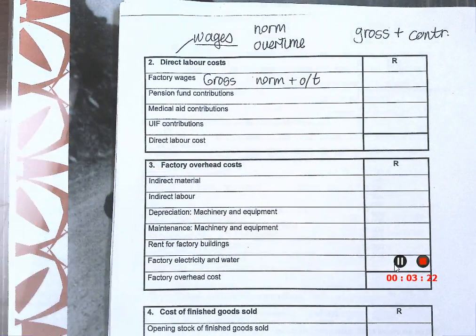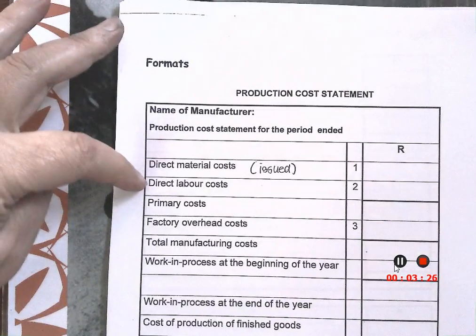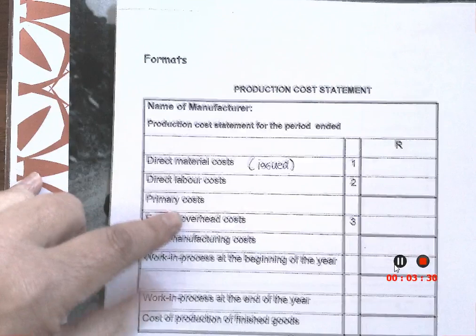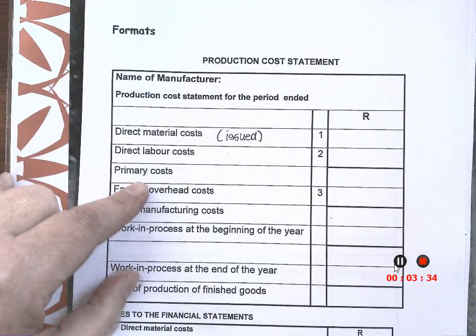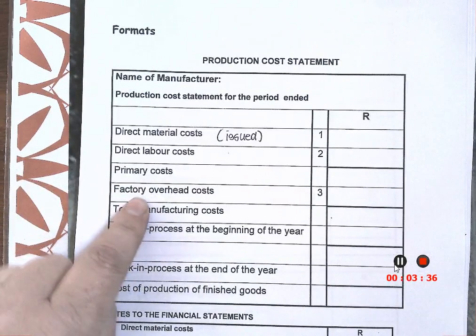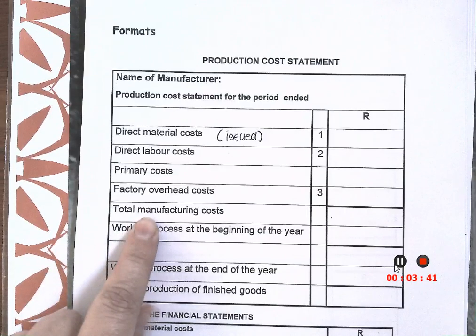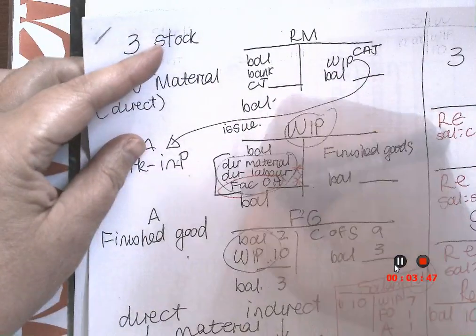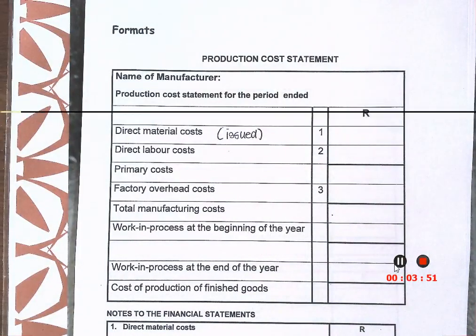Okay. So now, if I have my direct material and my direct labor, I add them, and that is called the primary cost. Prime cost. Then I add the expenses, the factory overheads. Then it gives me the total manufacturing cost. If I look here at the work in process, can you see it's those three? It's only the new stuff. It's not the stuff that I had left over.